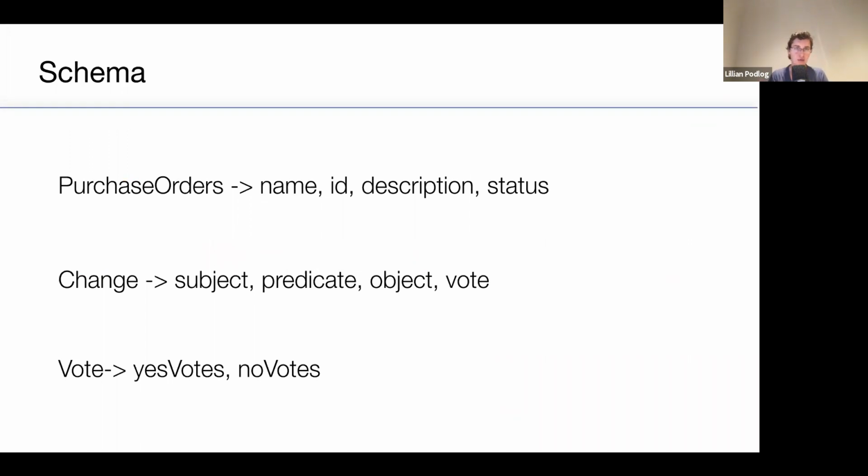So in this demo, we're going to build a voting application. And this voting application will allow users to submit purchase orders, but those purchase orders won't be valid until a certain number of people in our network vote for them to be valid. And this is going to be the interesting and complicated part of this. We will be able to vote not only on the purchase orders themselves, but also the voting thresholds.